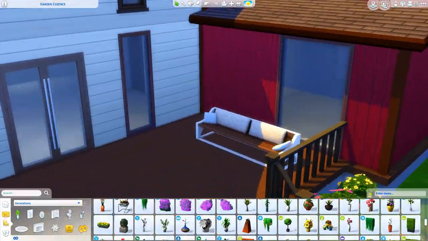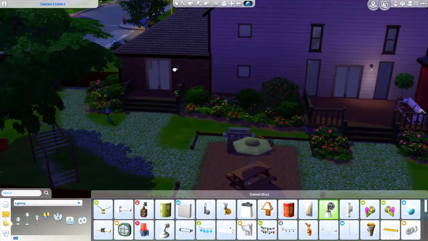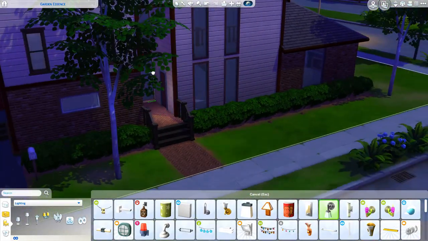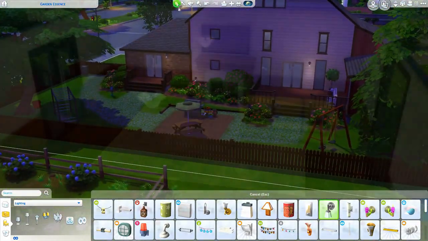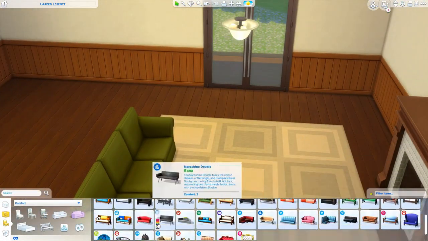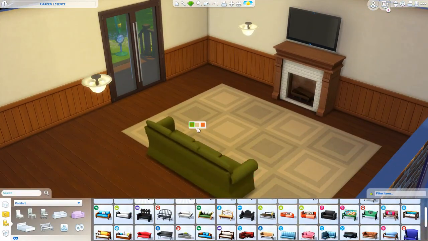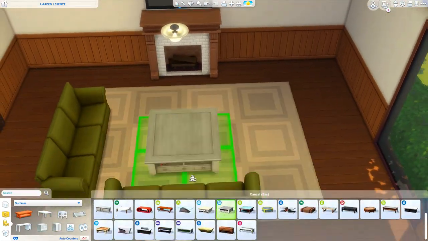Once I finished the interior of the house, I tweaked the roof a little bit, and it looks a whole lot better. It's pretty much perfect now, so you'll see that in the screenshots. That turned out a lot better than it was. I came a long way, okay? I worked really hard on it, but anyways, moving on to the interior of the house.